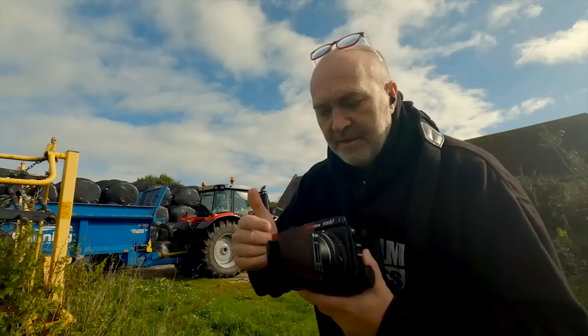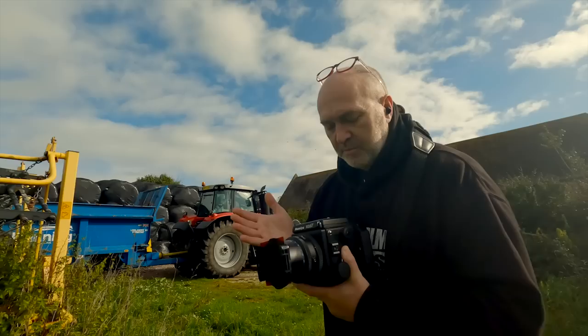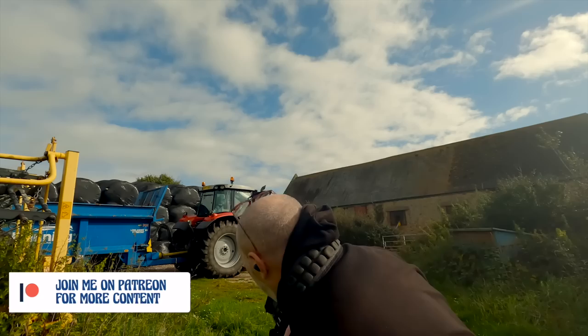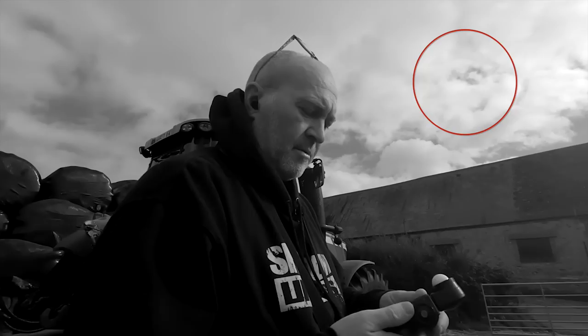So I've come down the farm, you can see behind me I've got some nice clouds. Over that way there's some darker clouds coming over, so I've got to move quick. The red filter's on there, I need to allow three stops. So with a 400 speed film, I've got my light meter in my pocket. I'll start off with this tractor over here - I'm going to look down and point up. I'm going to spot meter on one of the clouds, which is going to give me middle grey, and then just overexpose it by a couple of stops. That should put me where I need to be.